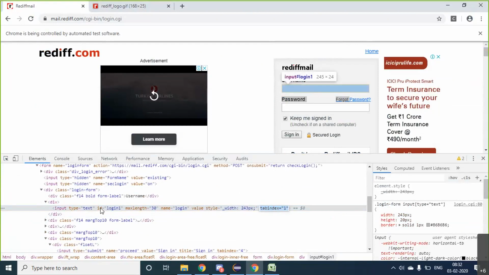If an element has an ID or a name attribute, it is really easy to identify it, because ID and name are supposed to be unique for an element. No two elements on the page generally have the same ID or name. Developers never do that. But not all elements have IDs or names. If you have an element that has an ID or a name, it is really easy to identify.